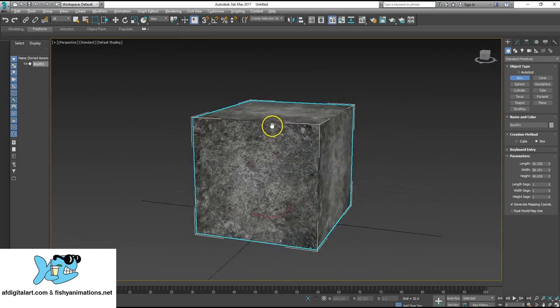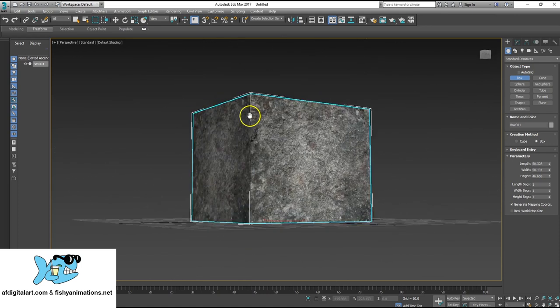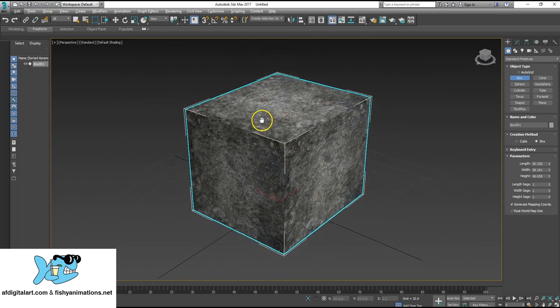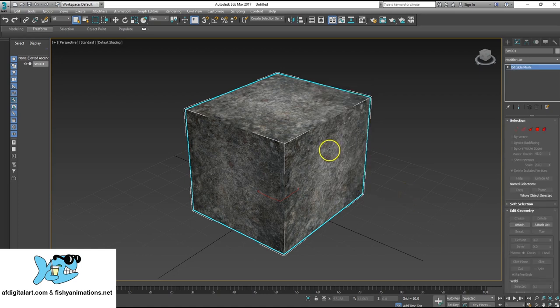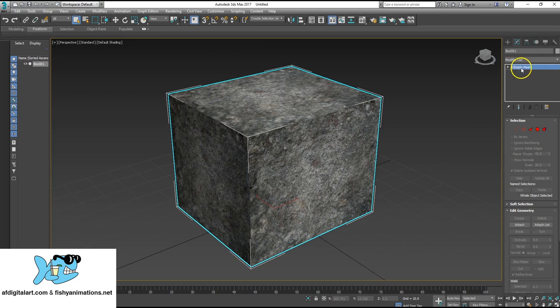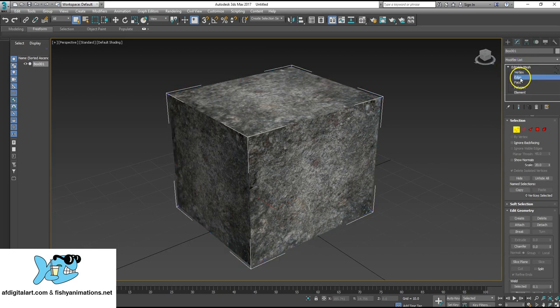There are a few things we can do here with this texture. Now, it went across the box pretty well. I'm going to take this box and go to the Modify window with the box selected. I can right-click on it and convert it to a mesh or a poly, whichever you prefer. Mesh and poly both have different features that you can use to modify your object further. I'm just going to select mesh for this lesson. Once it's converted, you notice its properties come up, and you can see all the different submenus we can use to modify this 3D object.